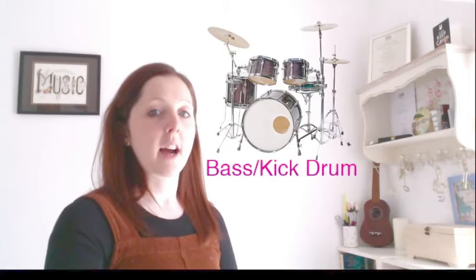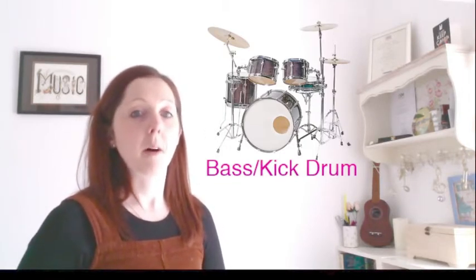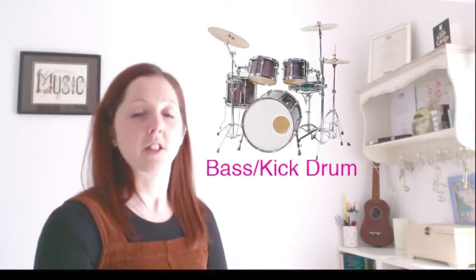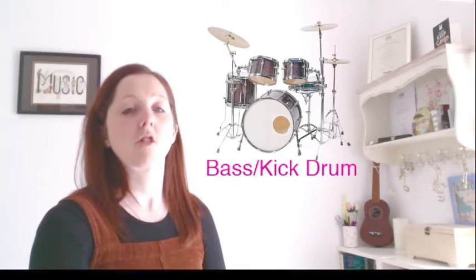So let's start to think about the sounds that we're going to explore in this masterclass series. We're going to stick with three of the basic sounds which come directly from the drum kit. Let's take a look at a kit so we know which sounds we're actually going to be imitating. Here is our standard drum kit, and you'll see at the bottom is the biggest drum — the bass drum, which is otherwise known as the kick drum because it's always played by the player's foot using a pedal. It produces the biggest and loudest sound in the kit and is the most important sound that you can make with your beatbox, because if you make it really strong then you're going to have a good foundation for any beat that you want to create.